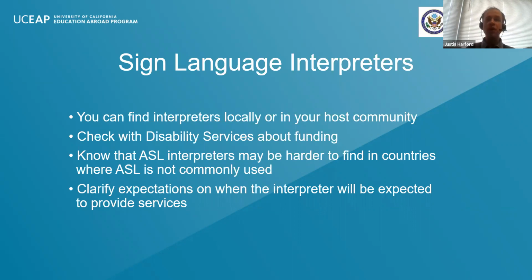So that can be a way to keep interpreter costs a little more, quote unquote, reasonable.